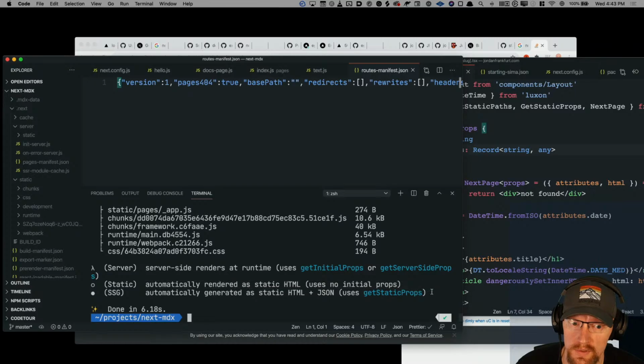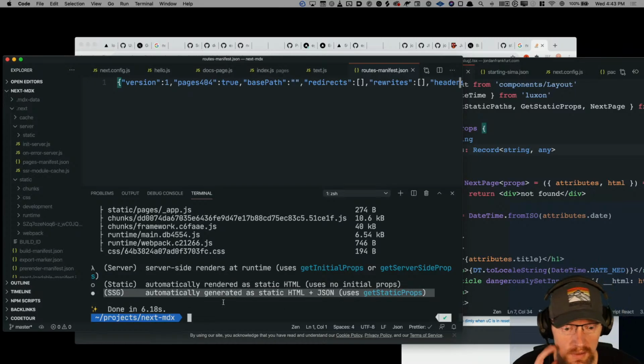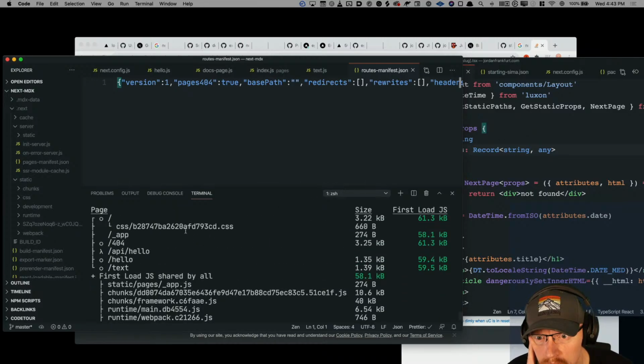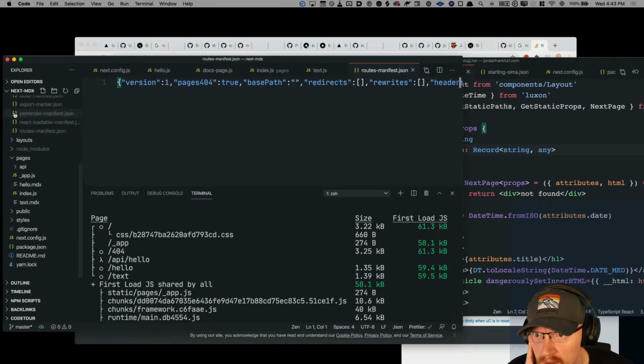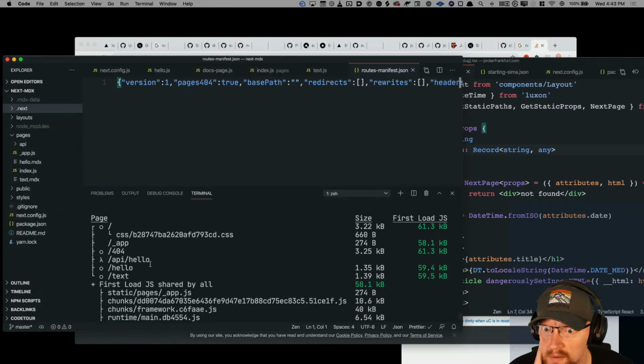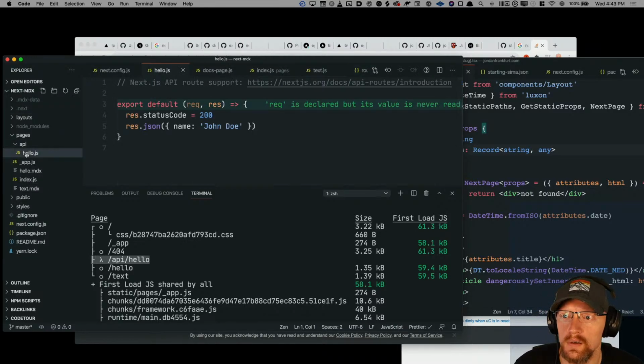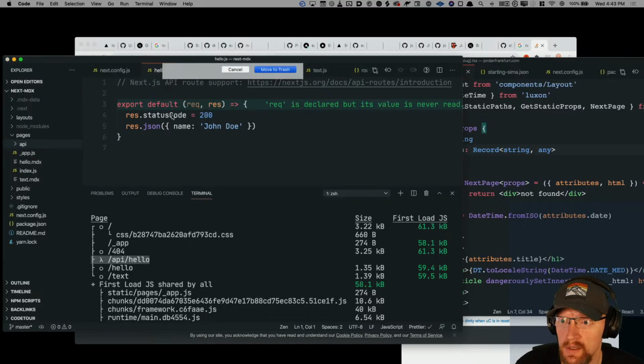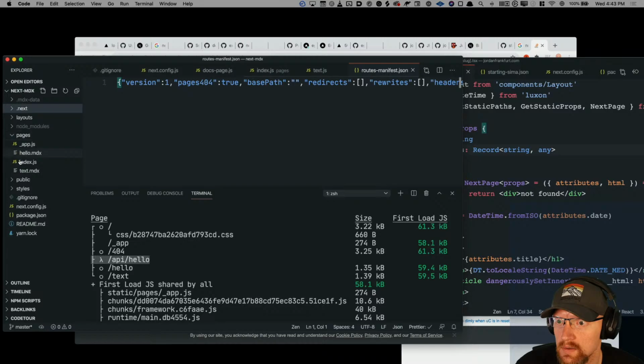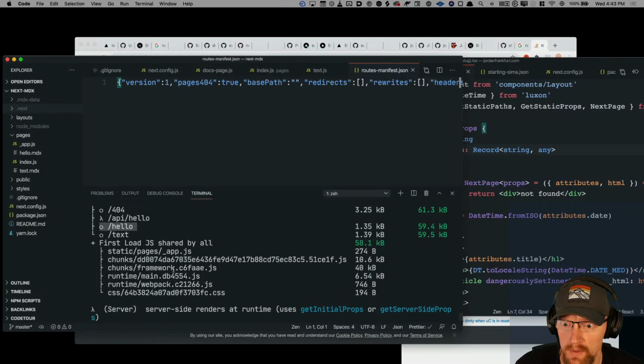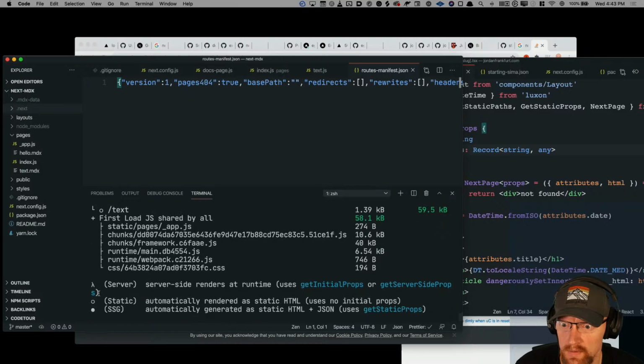Uses no initial props. SSG. Oh, did I drop that in the API directory? No. Not doing any API stuff yet. There's that. I think this dot means it's a static, right? Yeah, static, automatically rendered as static HTML.